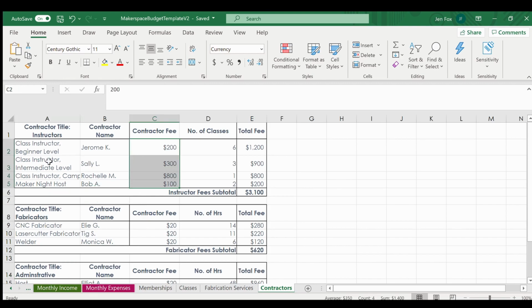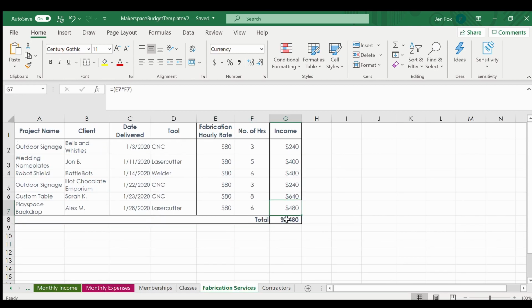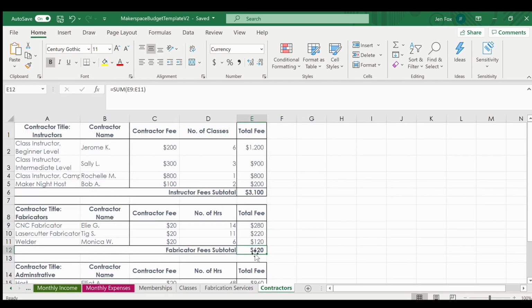And so here you can see how much they cost, and you can compare that to the amount of revenue they're bringing in. So in this case, the fabricator contractors, for this particular month, they cost you about $600, or you paid them about $620, which is awesome. And they brought in $2,500 in revenue. So maybe you say, okay, this is giving good jobs to folks. They really love what they're doing. And it's bringing in a lot more revenue than it's costing the space. And so you might say, well, okay, this seems worth it.